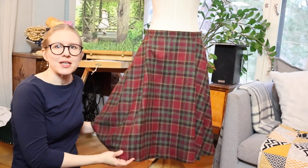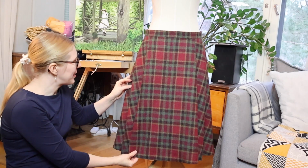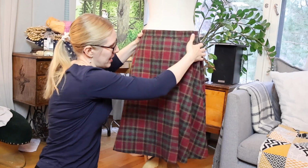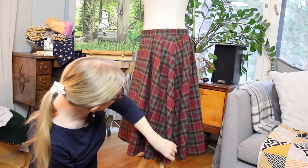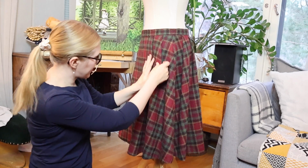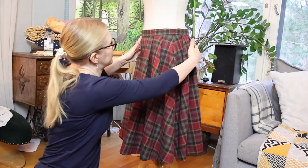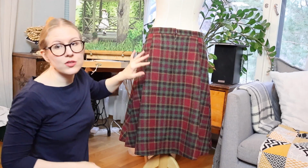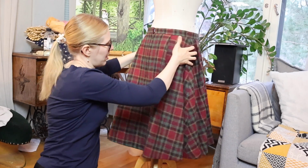Now, here is my skirt. It has been hanging here for a week because some of the pleats have sort of wanted to go all over the place, and now I've tried to arrange them and let it hang so that they settled where they wanted to be, and I think this is getting there. I also sprayed this with water a bit, and that certainly helped.